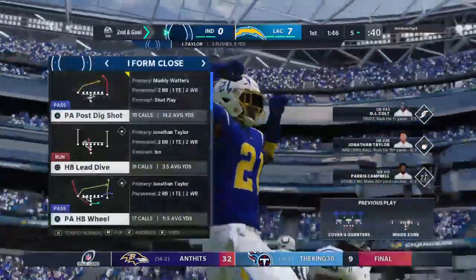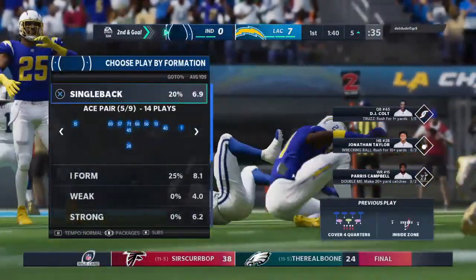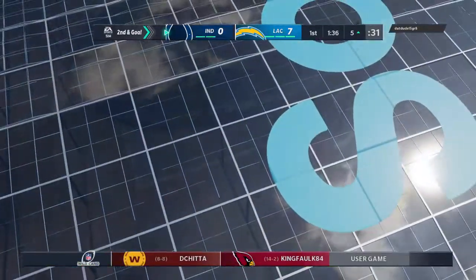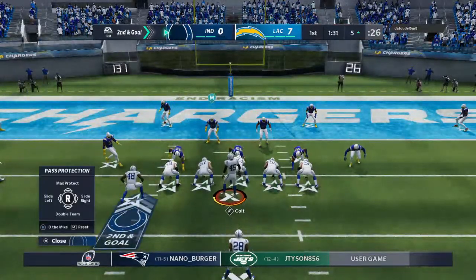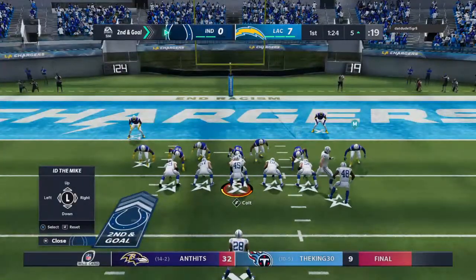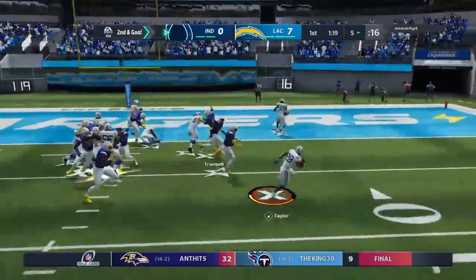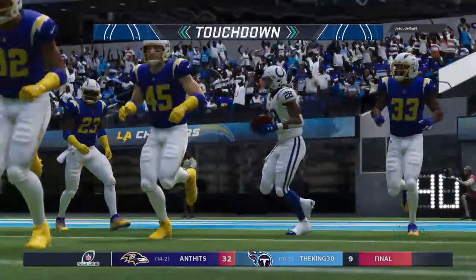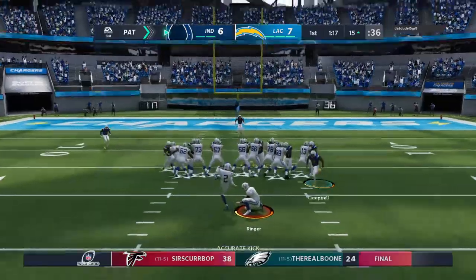That one blown up quickly and he's going to be stopped before he can even get started. That'll be a loss of four yards on the play, bringing up second and goal at the five-yard line. Again, it'll be Taylor — and he takes it in for a Colts score! Jonathan Taylor, the ball carrier, a five-yard touchdown run. The Colts are an extra point away from tying up this football game.